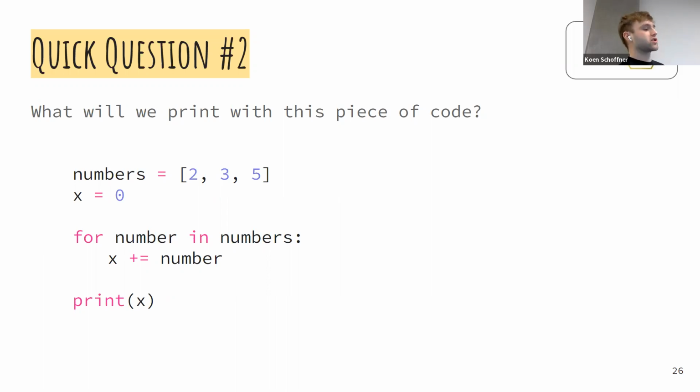It'll still go through. The only thing stopping this loop right now is the number of values inside the list. There's nothing saying we want to stop the loop when we hit a certain value. It's going to go through each and every value. The print will just automatically run. But it does matter in this case, based on output. You're only going to have one value printed at the end. That's the final value of X. If you put that print statement inside the loop, you would get the value of X each time the loop runs.